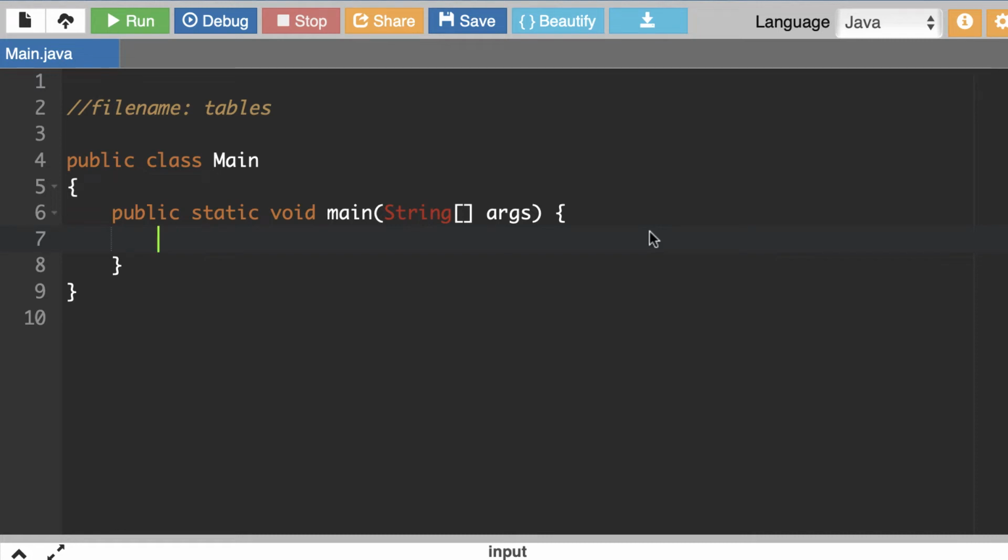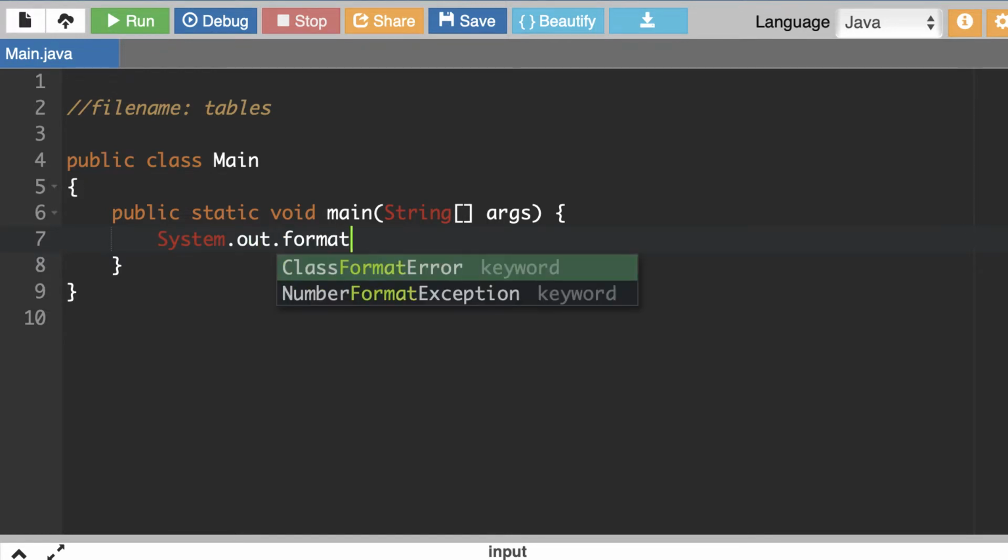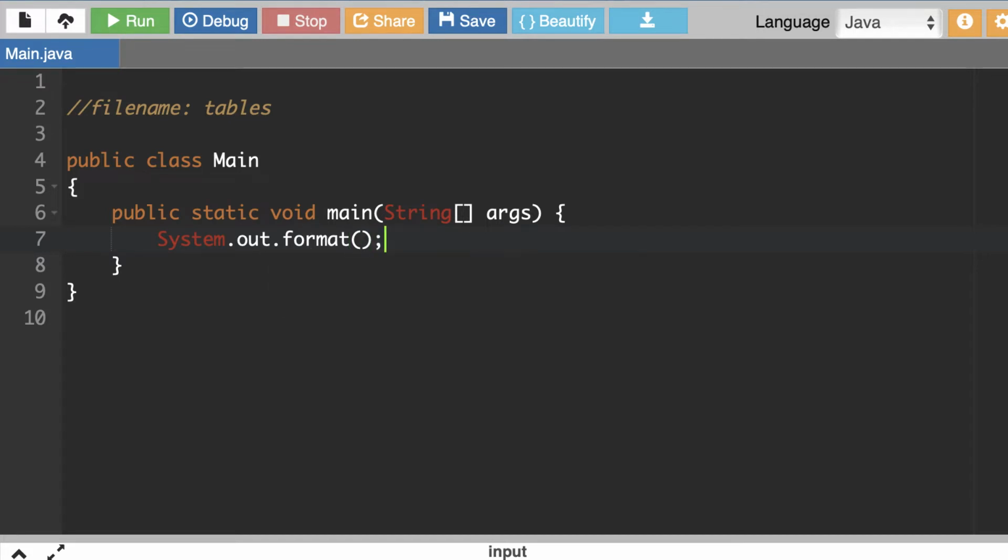In this video, what we're going to do is take a look at how Java handles tables, continuing on with an exploration into how output is formatted. Now we've done system.out.print and system.out.println, so this one's going to be a new one. We're going to type out system.out.format. Within the output section of the system commands, there's not only print and println, but also something called format, which acts a little bit differently.